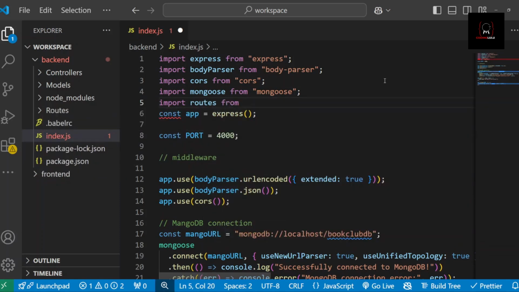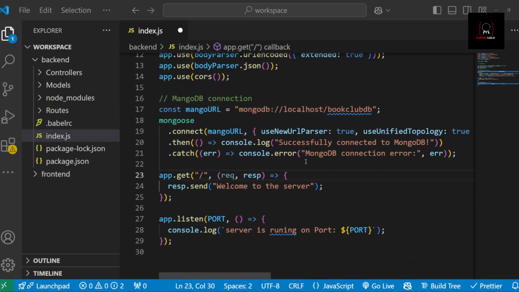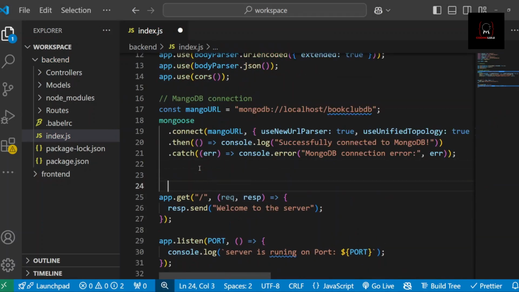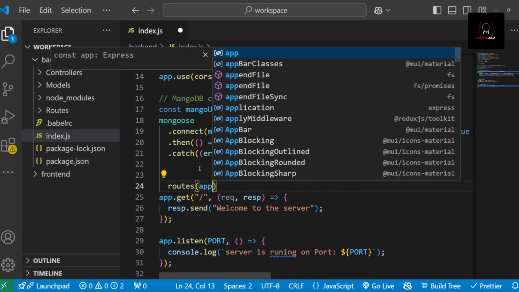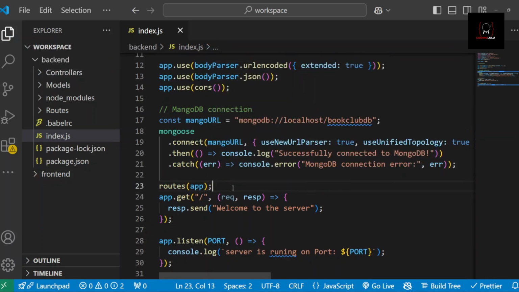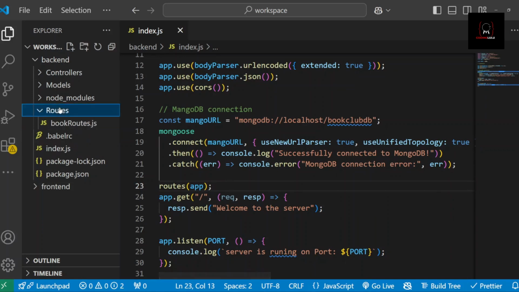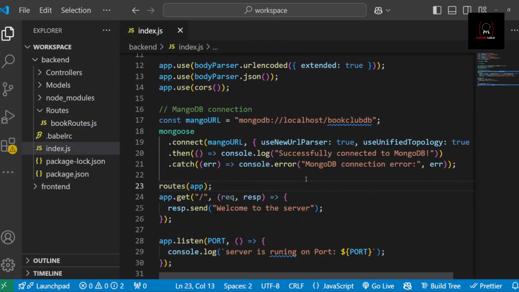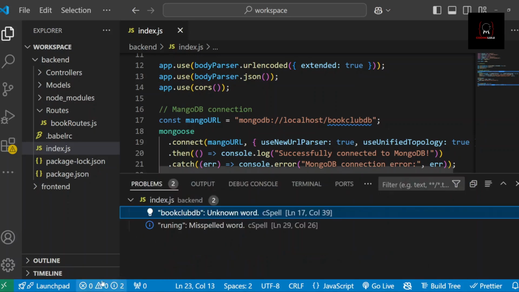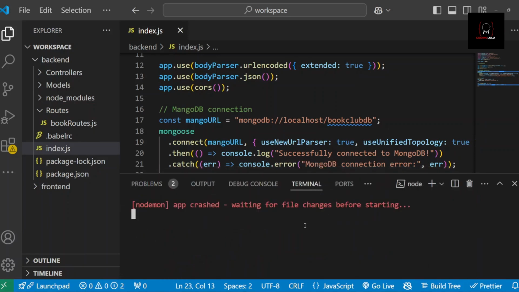from... And the way we can pass the routes, we can just say routes, and then we wrap our app with that route. Okay, and click save. And this one will fail because we didn't create any routes yet, but that should be fixed in the next part of this course.